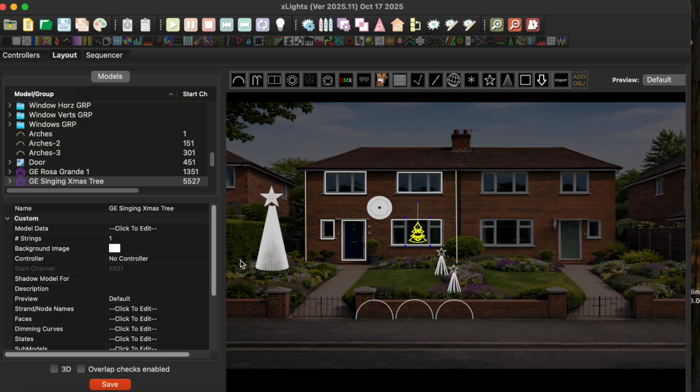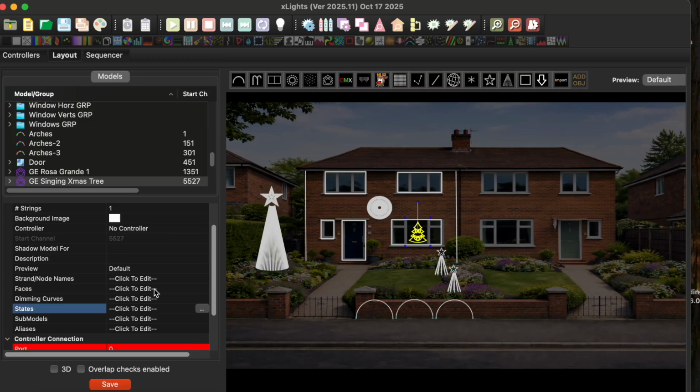Now with the singing tree, if we go down to all the information, I'm going to keep it as a singing tree, what the name is, because then if I map sequences that I've bought to my layout, if I've kept this more or less the same, I'll be able to just map the tree straight over to the tree.